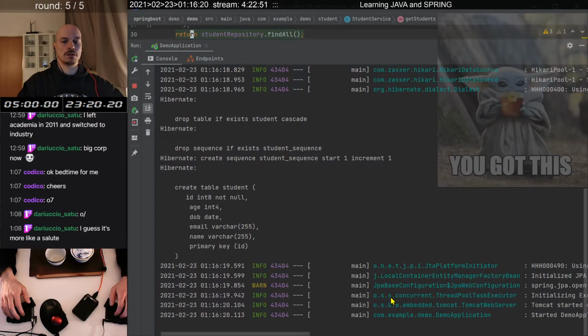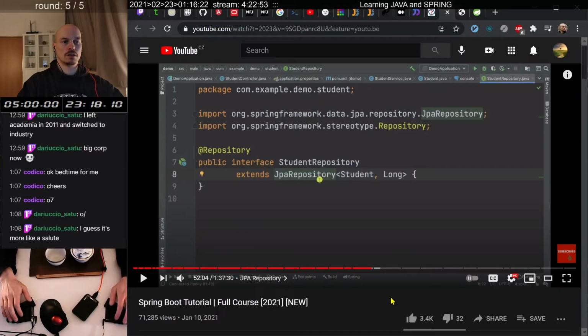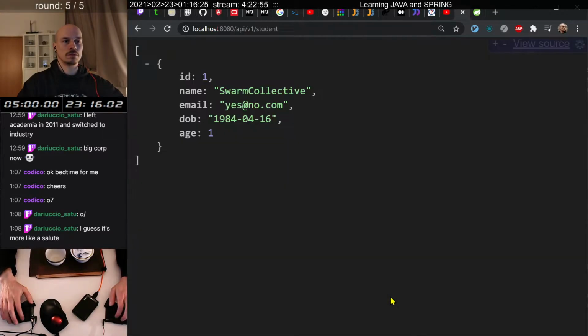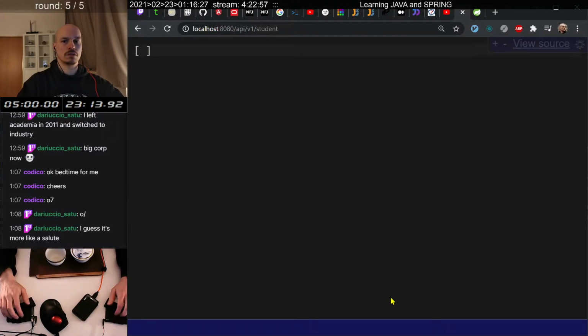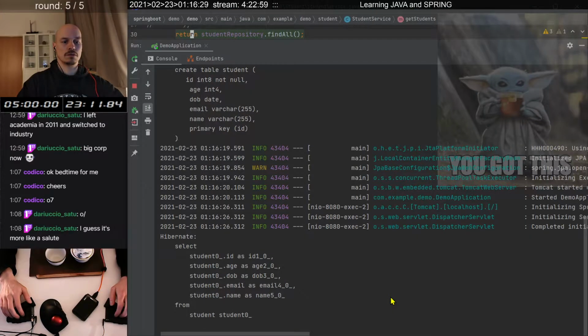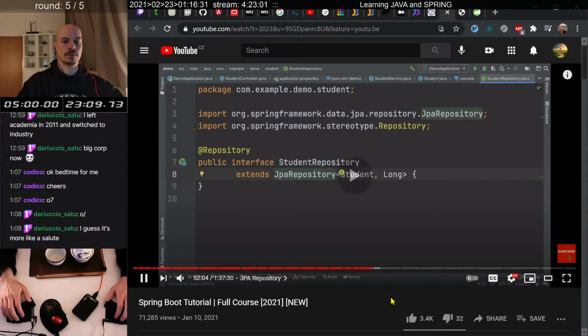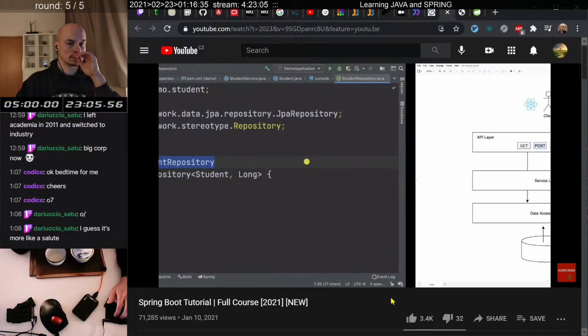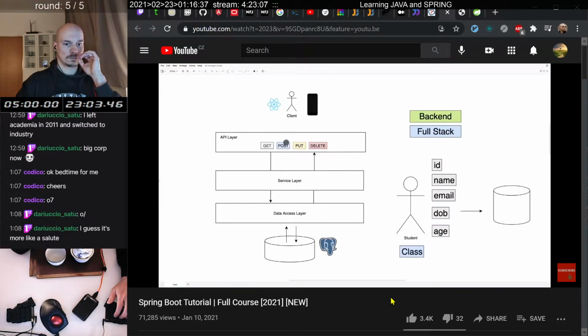Kind of runs, but I don't think it will show anything on our page, right? Yeah, we don't have anything. Okay. Students into our database using this repository, and then see that everything will be working. So API to service, data access, fetching from the database, and then returning back the response to our client.